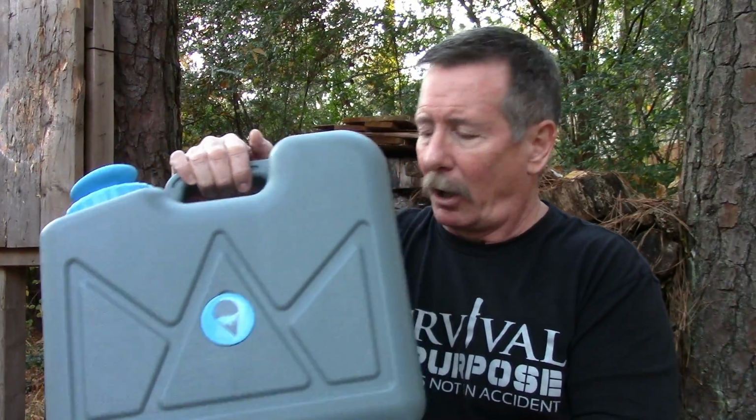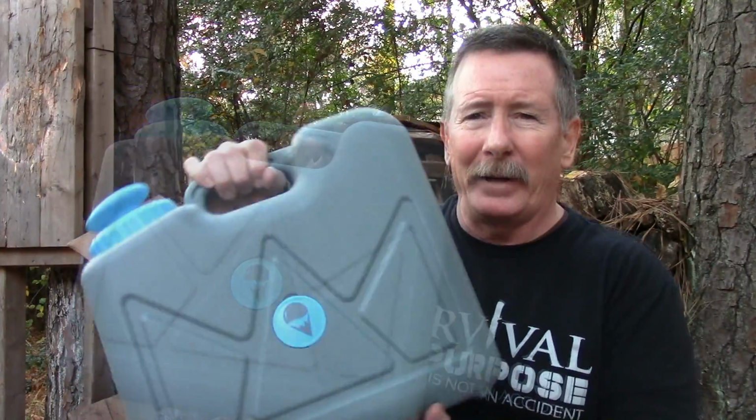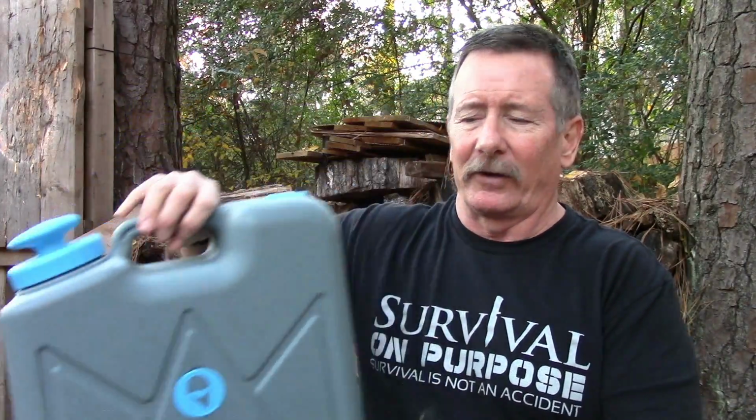People get focused on emergency food, which is important, but you're going to die quicker without water than you will without food, and you really need both. So I think this is a really, really good long-term emergency water situation. I guess it could be good for group camping and stuff like that too. I mean, it's got a lot of uses, but the biggest benefit I see for this is for long-term emergency preparedness, especially if you live in areas that are prone to flooding and hurricanes and stuff like that.